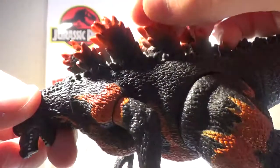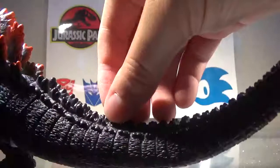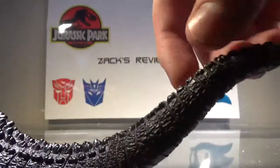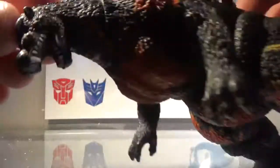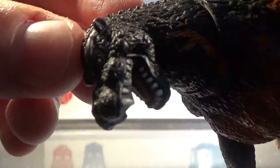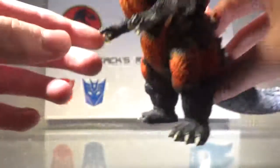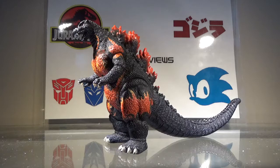The dorsal plates — they can look a little bit better, but they still look alright. And these smaller plates, or whatever you want to call them, they look a little weak compared to the rest of the detailing on this figure. The teeth are detailed in, and that looks okay. Anyway, that is it for the detailing. It is freaking amazing, so it definitely gets a pass, and that's basically it for this figure.